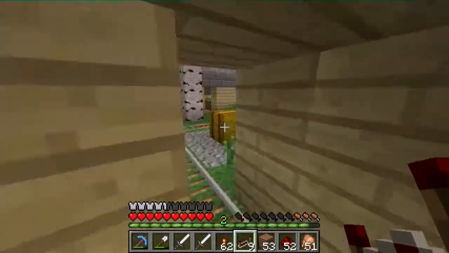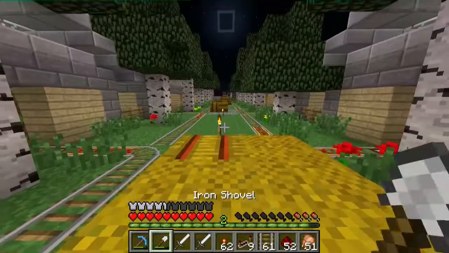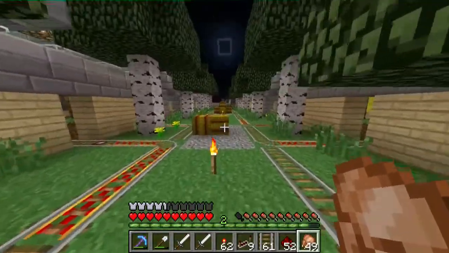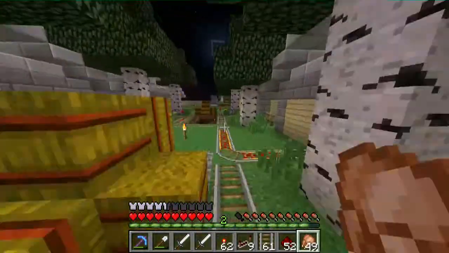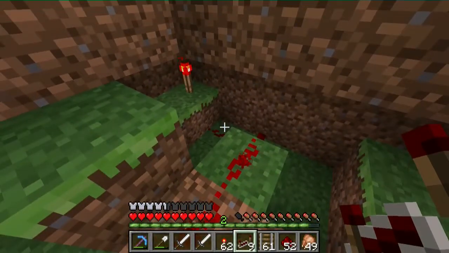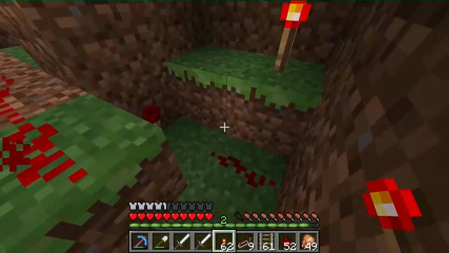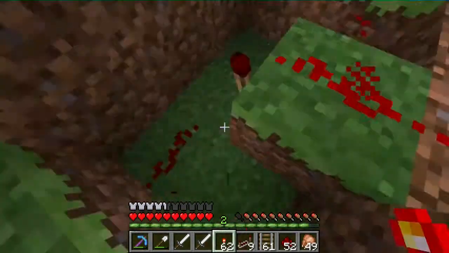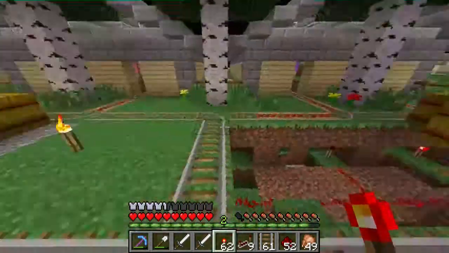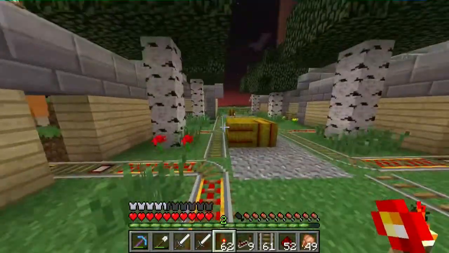Okay, we have that first one working. Now to do the second one, let's pull our rails back down. Eat some food, wow. And let's go for number two. You know, I'm thinking the easiest way to do it would be, let's put our lamp right there. Nope, that's not gonna work. First off, let's go turn them all off again. And then we can do the logic a little easier.